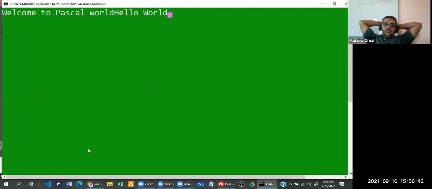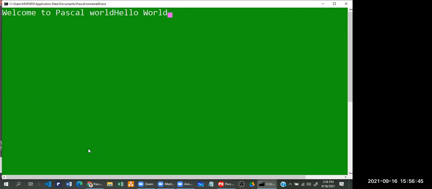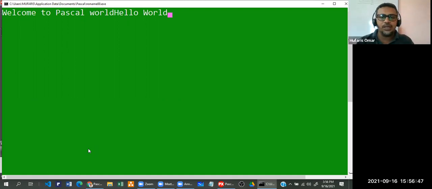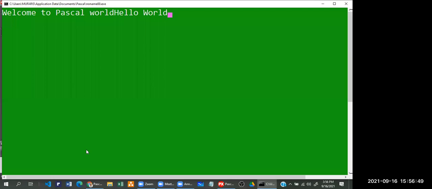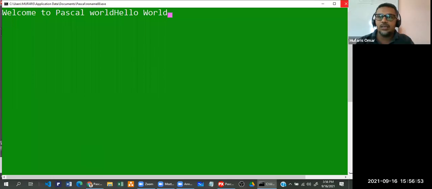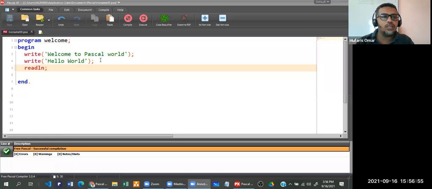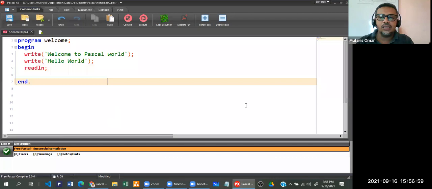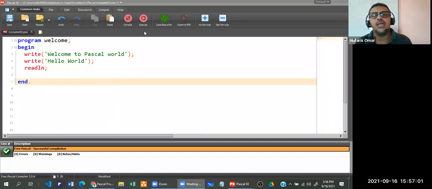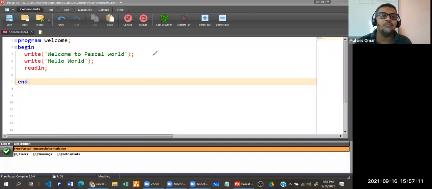I don't see much response today. There's no gap between the first statement and the second one. Yes, if you look at the code, we have written it in 2 lines, but when you run this program, everything comes in a single line. Even if you write the program in 2 lines, Pascal does not understand that line break.